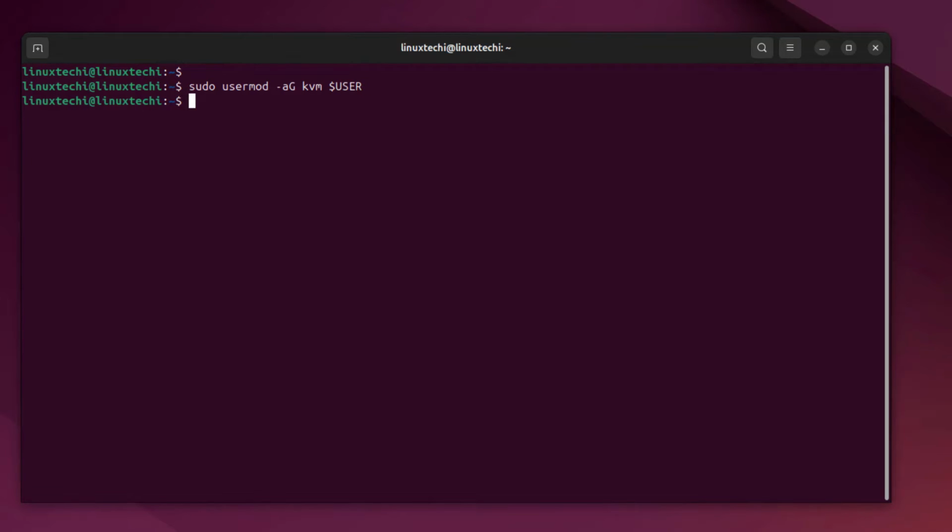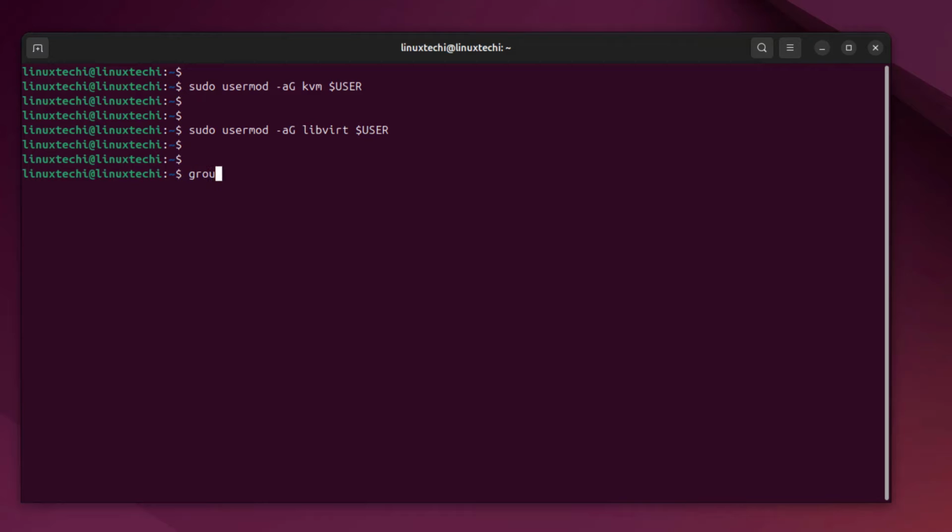So just hit enter. Then still on the same, we are going to add the currently logged in user to the libvirt-daemon group. So run sudo usermod -aG, then we are adding the user to the libvirt-daemon group like that, and hit enter.